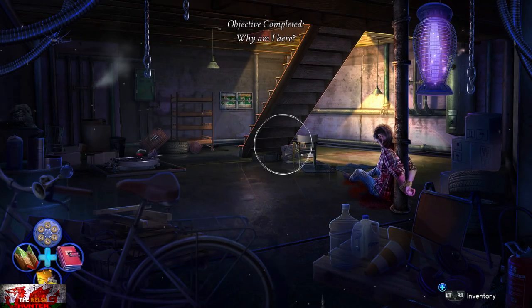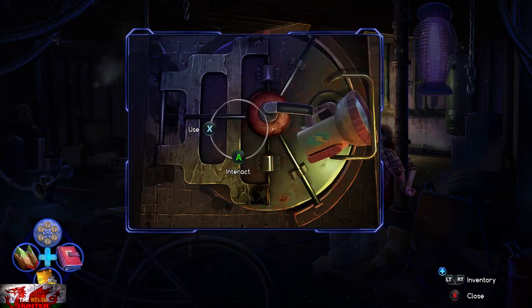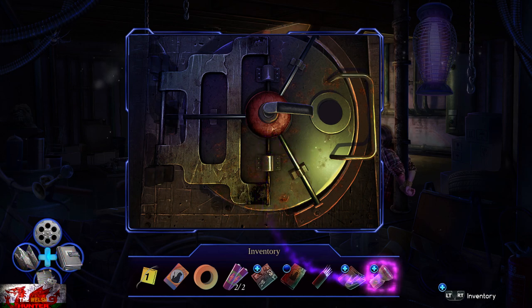So, hope you enjoyed that. That was your first. Again, any mini games, make sure to do them all. Don't skip them. So, click on the left-hand side just above the bike there. It's the sort of hatch we need to get through. Pick up the flashlight, which should be good.